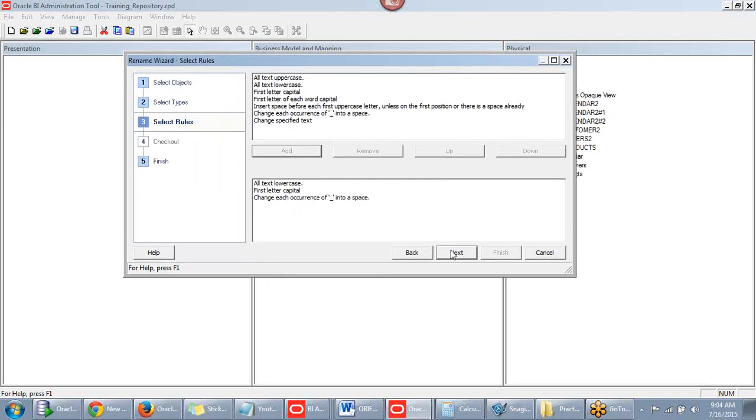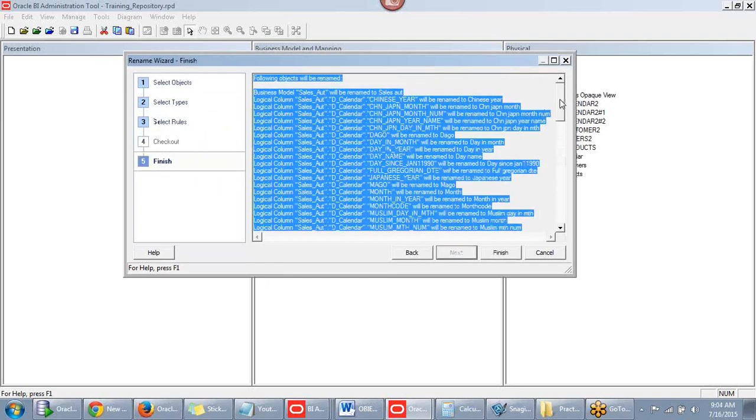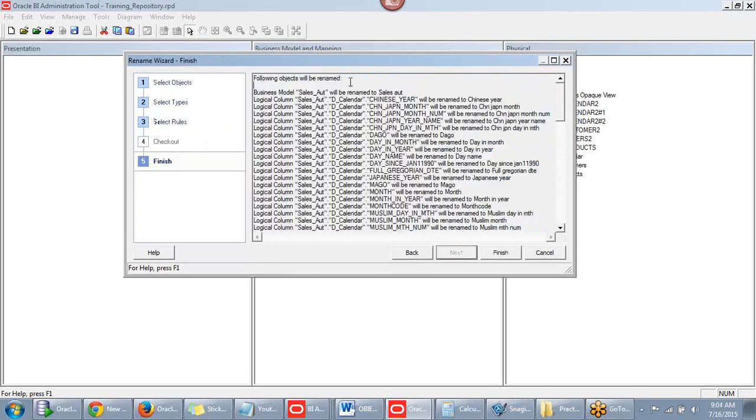The moment I click on next, it displays the following names changing to the output name. That is, Chinese underscore year is going to be converted into Chinese year. But what's happening is that year is not coming out as capital.